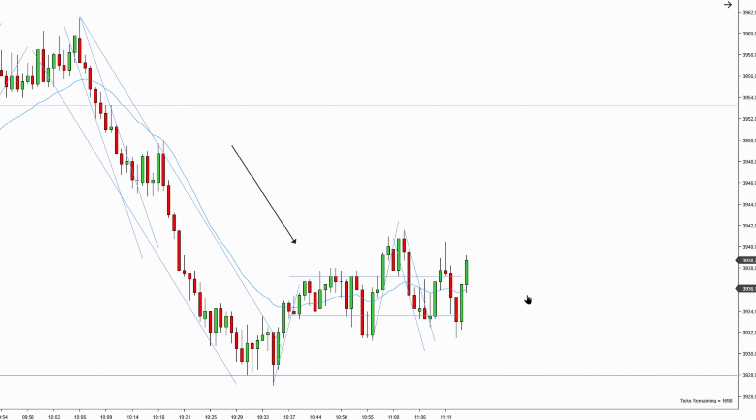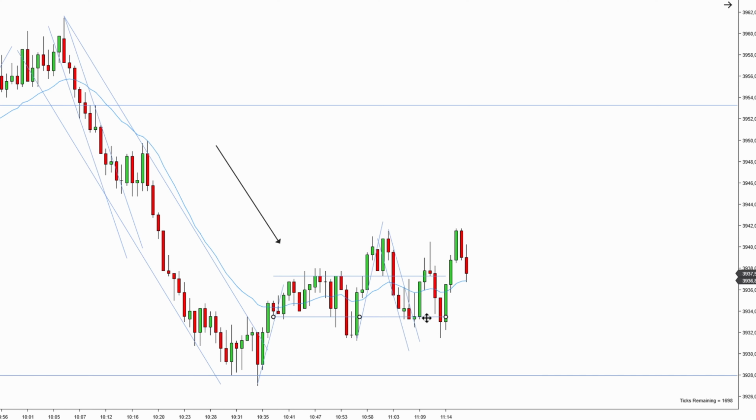Just too stacked, too slow. You're basically making a case for both sides. And once you're making a case for both sides, you know you're in trouble. You always want to lean more towards one side. There is even a potential wider channel like this. But even this channel has a break to a new high now.